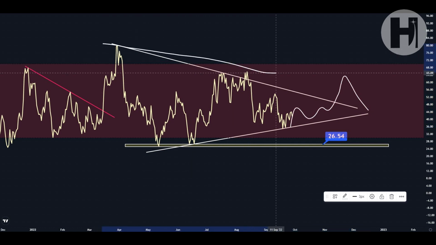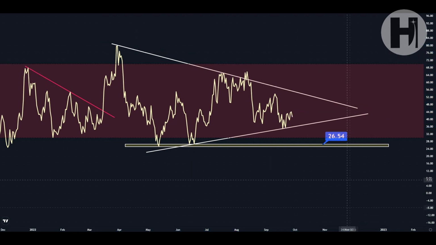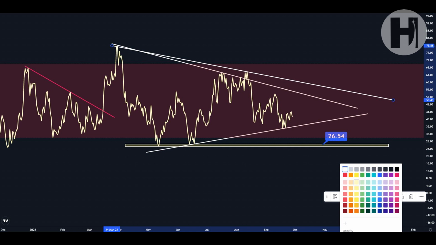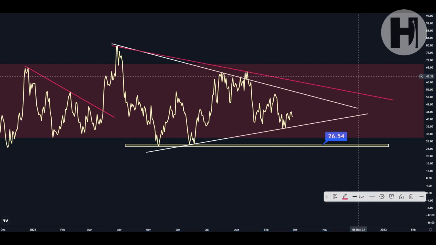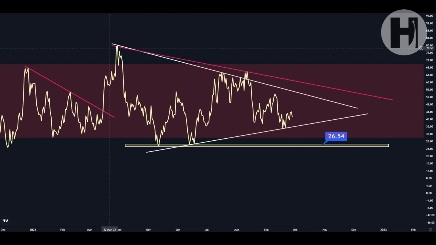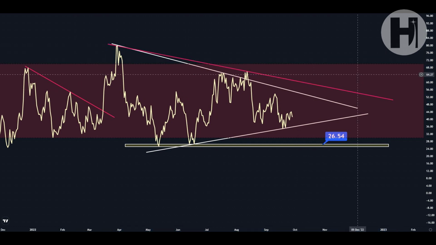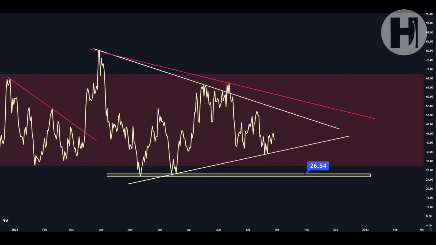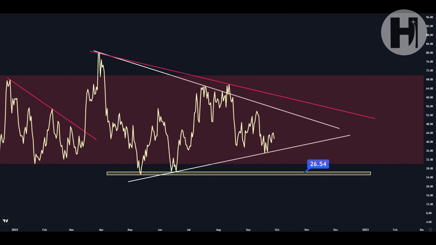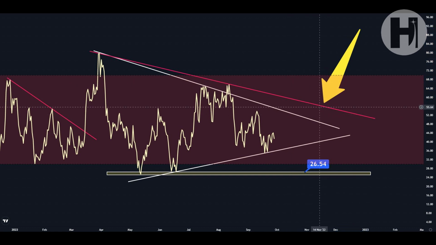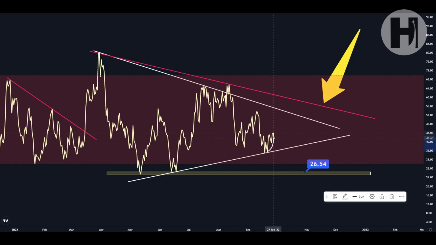Maybe you have another resistance trend line here that will bring us back down. So potentially from here, as you can see, I'm just going to change the color of that one so it's not confusing. You can add as many trend lines as you want, obviously, but I just like having as many resistance levels as possible so that I'm aware of all possible outcomes and where we may run into resistance or support. So this pink trend line could be something that we may retest if we see a breakout of the symmetrical triangle in November or in October.